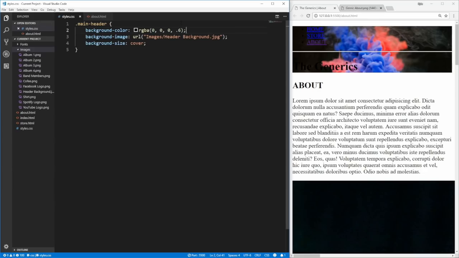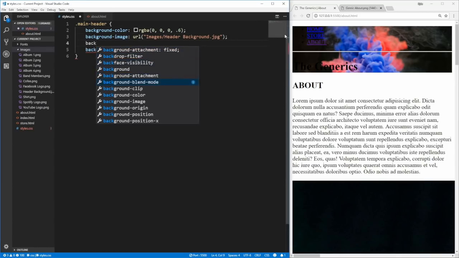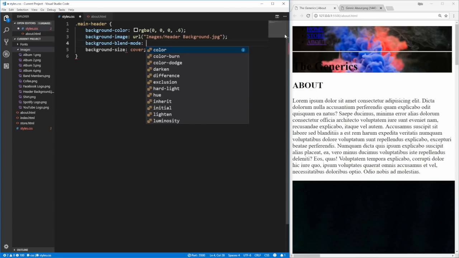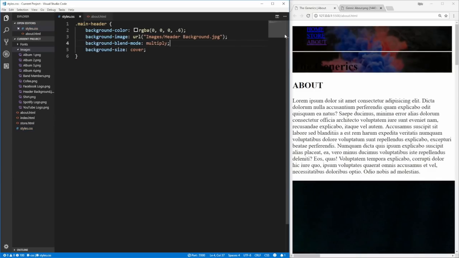Now if we save that, you'll see that nothing actually changed about our background. This is because by default you can only use either a background color or a background image. To get around this, we're going to use what's called background blend mode. This is essentially telling the browser how you want to blend these two different backgrounds together, and we're going to use multiply, which is essentially just going to combine these two together over top of each other. And as you can see on the right, we now have a grayish dark color to our background instead of it just being entirely opaque.